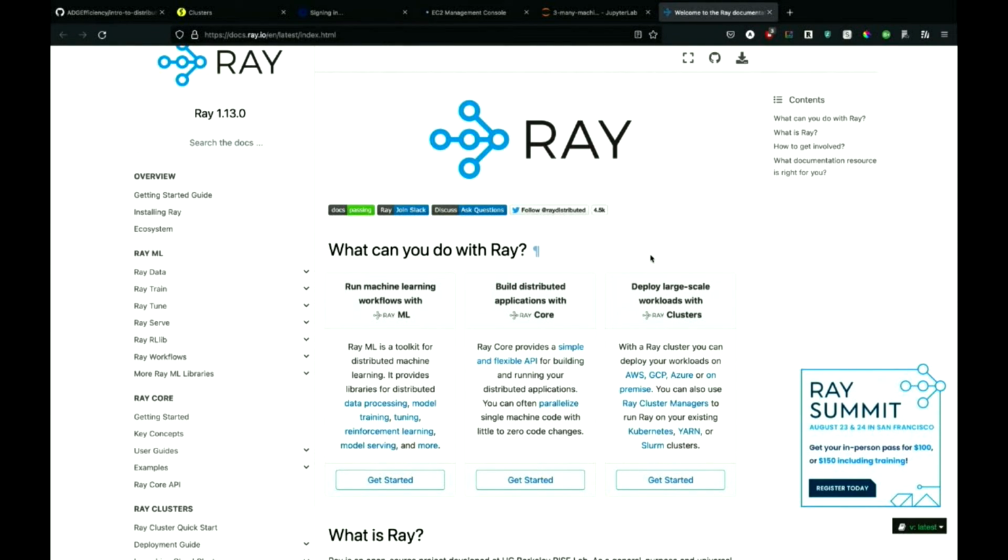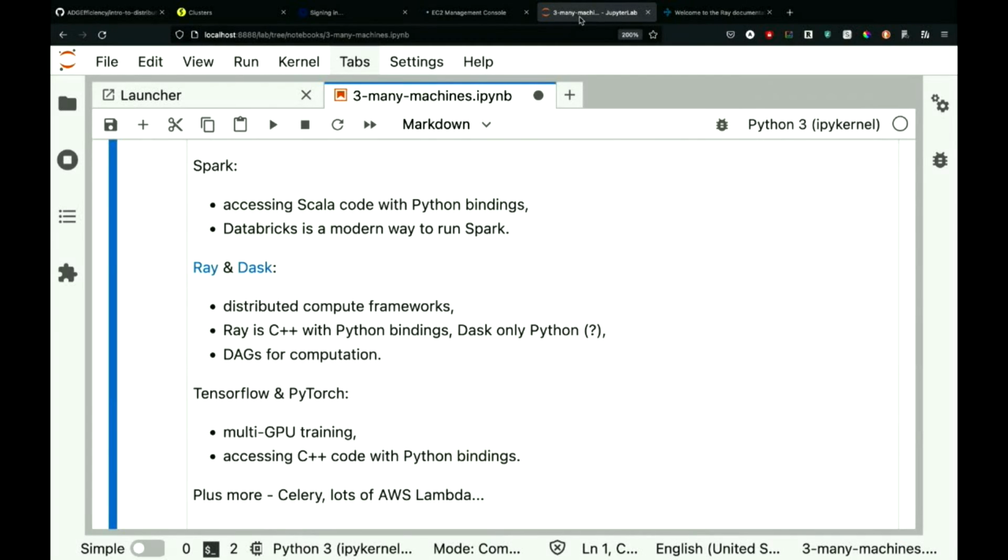You're essentially creating DAGs, directed acyclic graphs, which I actually don't talk about. But these are two ways to do it. They do roughly the same thing. Ray, I think, will run on Dask as well, so they have a good relationship. You can have a look at the two. I went with Dask just because Dask plays nice with Coiled and Prefect. But Ray is a fine tool as well.